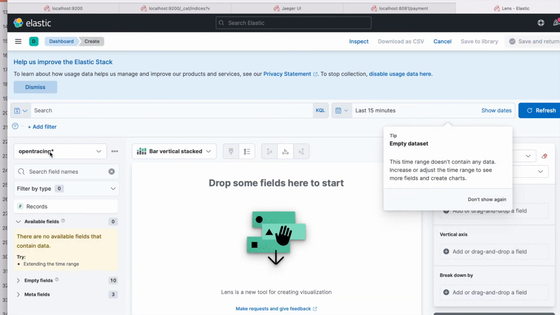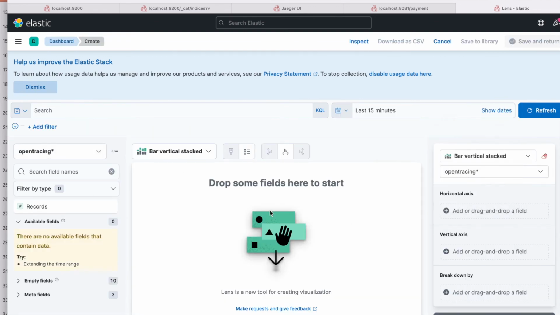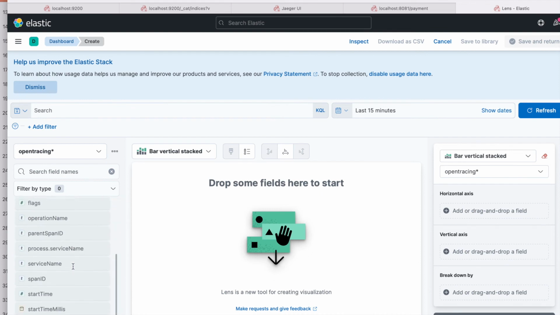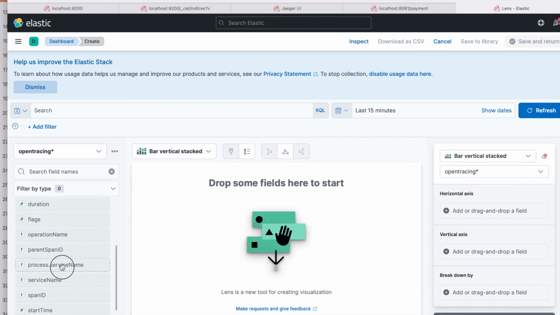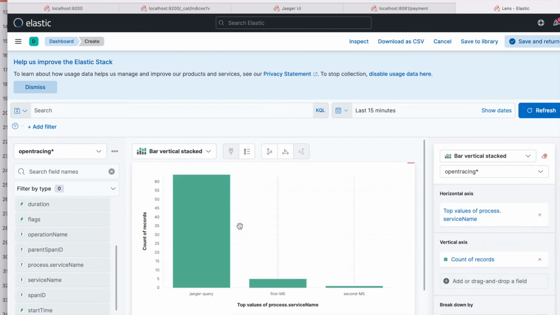Now it is saying visualization. So you come here. For the time being, do not show again, stop it, and drop some fields to make a good UI. If you go here, there are many fields, like trace ID, parent span ID, service name. You can just drag and drop. We have the two services, first MS and second MS, and they are showing here.